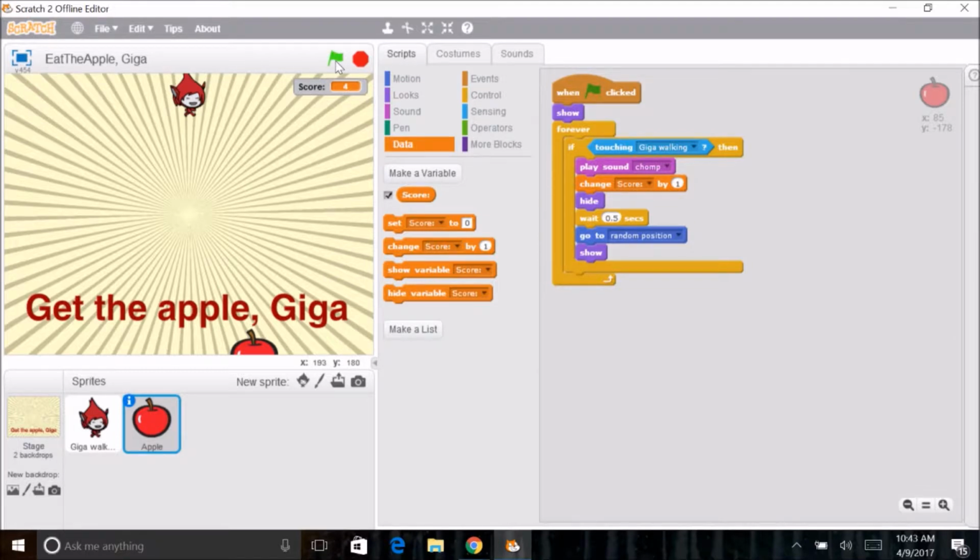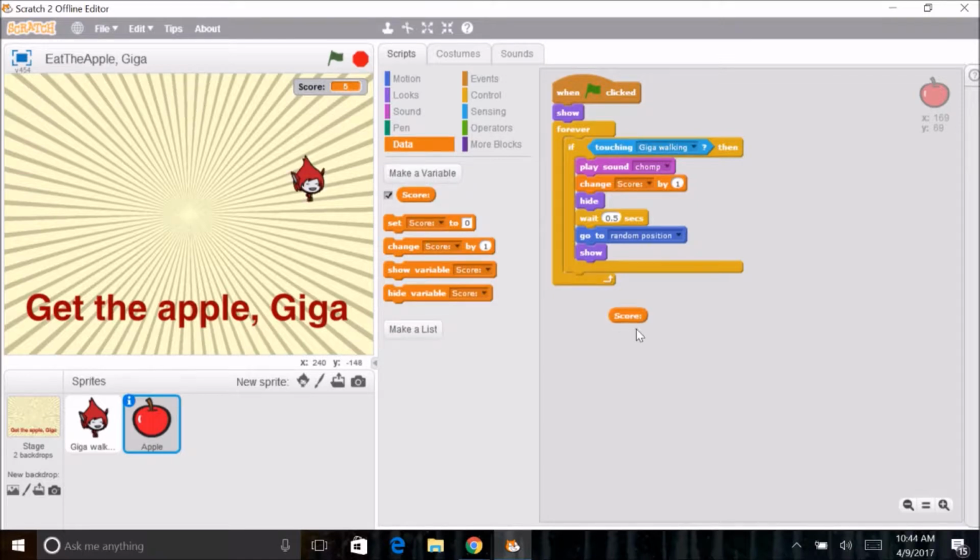And if we start the game again, it resets back to 0. Okay, so that's basically what a variable is. Variables can be anything. It can be a word, it could be a sentence, but usually it's going to be numbers because you can change the number based on the game going on.